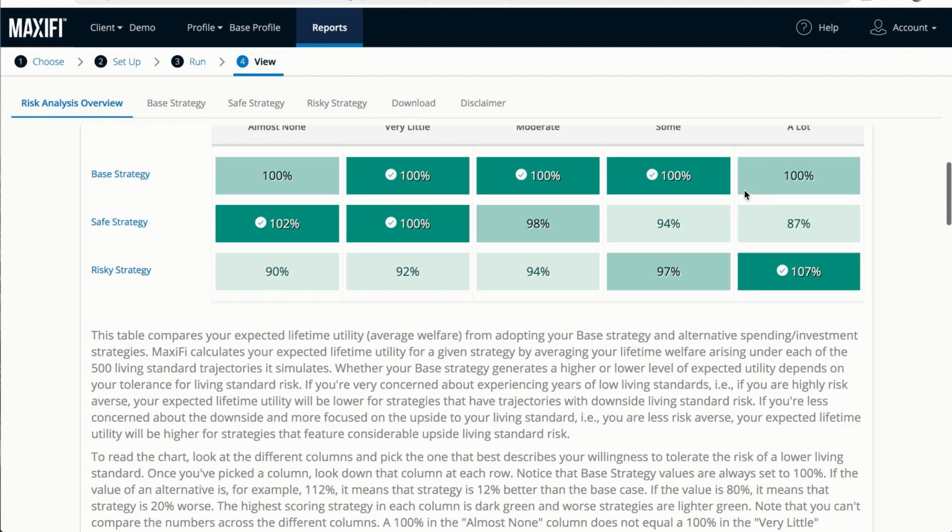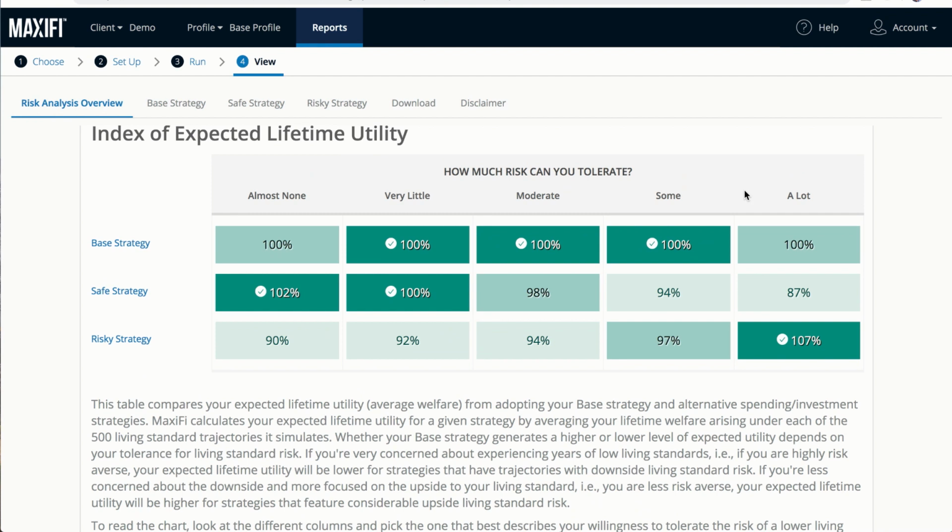And I want to leave you with this important point, which is that our software isn't really recommending any particular investment for you. It's not designed to do that. It's designed to provide education, guidance, but it's not here to say, well, you should hold this particular portfolio because we're not sure whether you have a utility function, a mathematical form for your happiness function, which corresponds to the standard one that economists use. And so we're not in a position to say this is exactly what you should be holding.